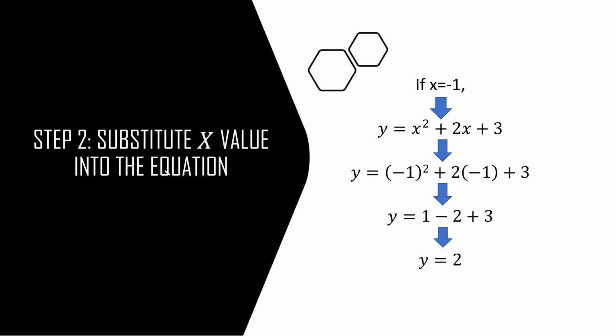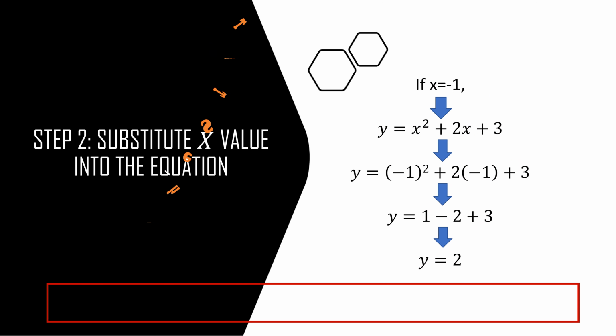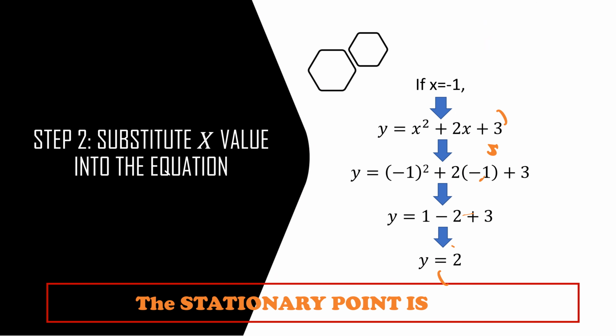Now we have also found the value of y successfully. As the value of x is equal to -1 and the value of y is equal to 2, the stationary point will be (-1, 2). This is its final answer. Thank you for being all ears, guys. And now LISHVAARAJ will explain question B.